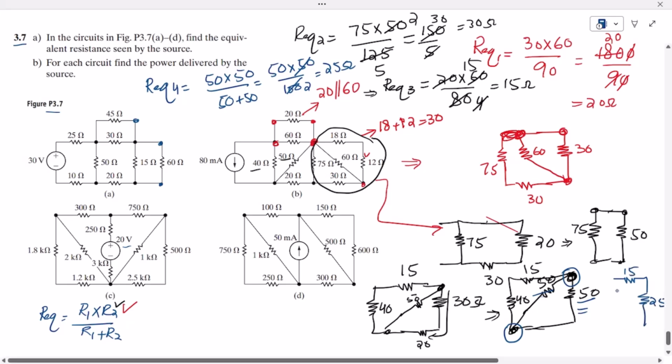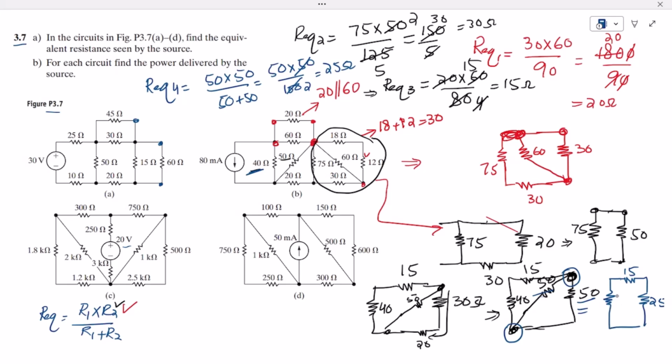And the other resistor, which is this one, is here 40 ohm. With it the source is connected, so therefore these two are in series. So 15 plus 25 is 40. So let me draw it here. So this is now 40 ohm. This source here is 80 milliamps. This is the current source, and with it this 15 plus 25, these are in series, so 40. So you can see that again these two are in parallel.